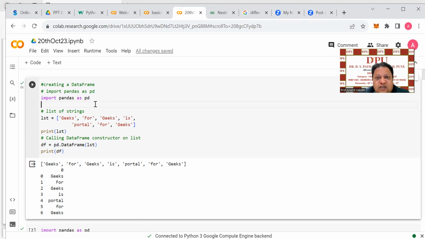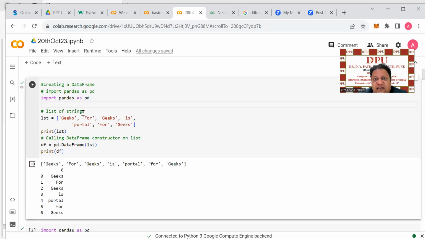By using the object of pandas as pd, I can access all the functions and methods of the pandas library. So the first thing is that I need to import the pandas library, which I have done here as import pandas as pd.